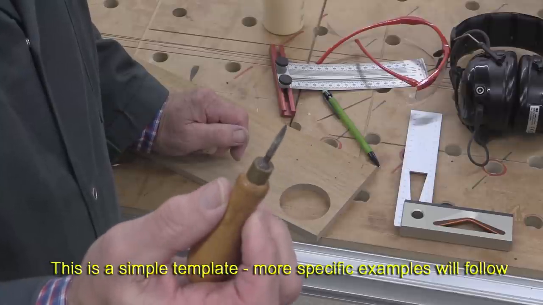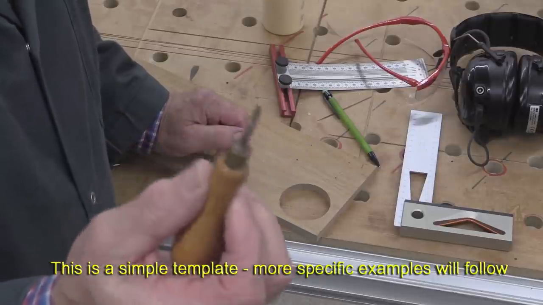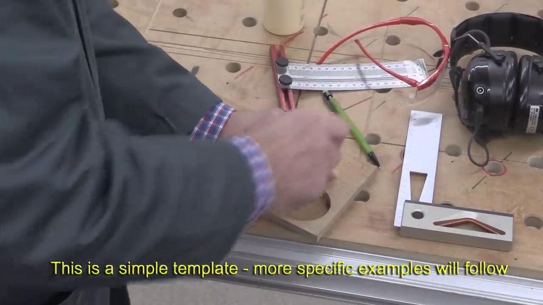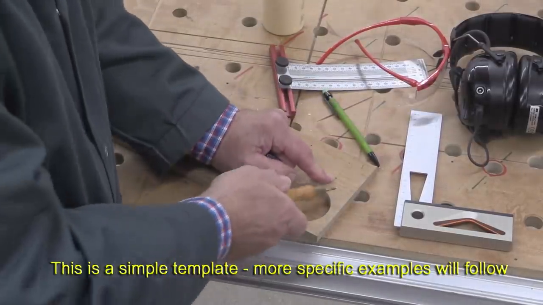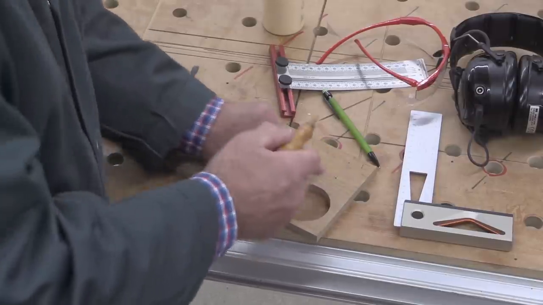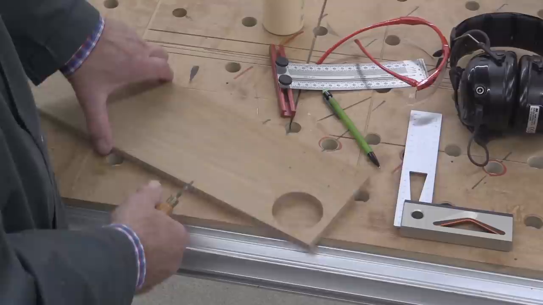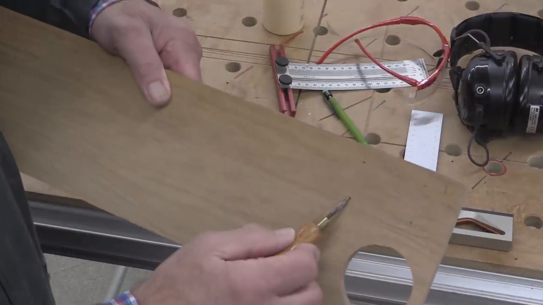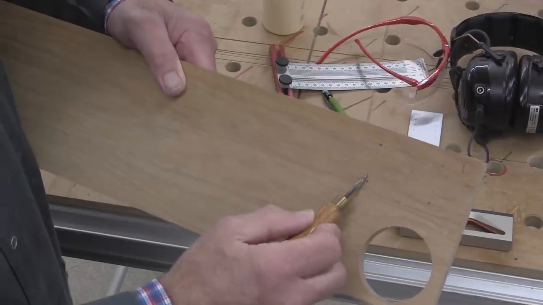This actually is in need of a little bit of a sharpen up. But anyway, I use a braddle just to define where the point of the Forstner bit should follow. And it just does help to get a little bit of extra accuracy.